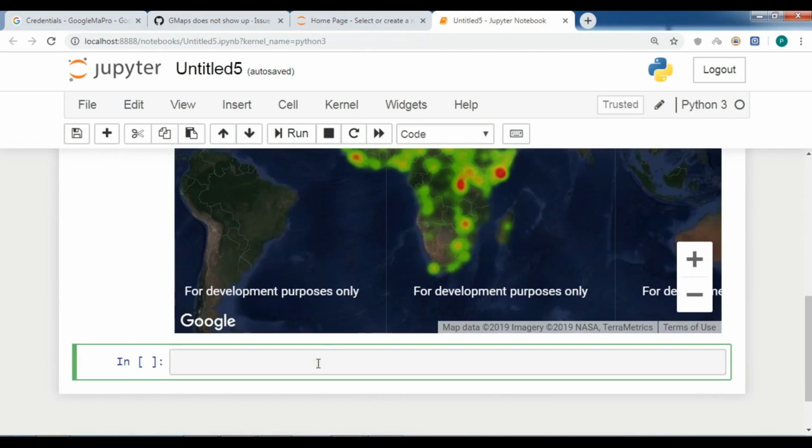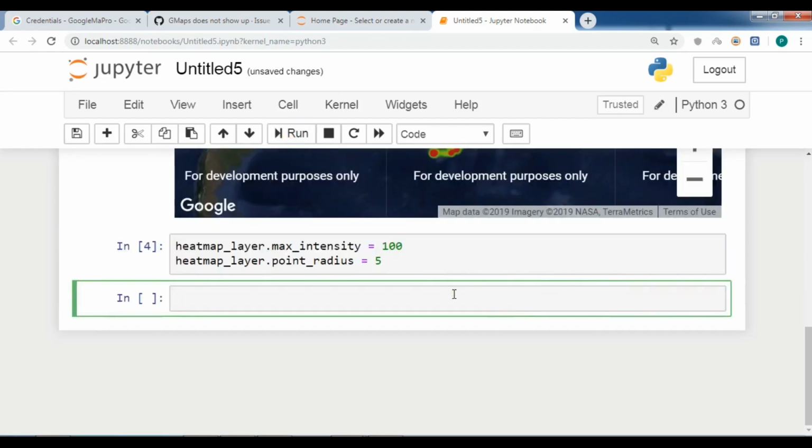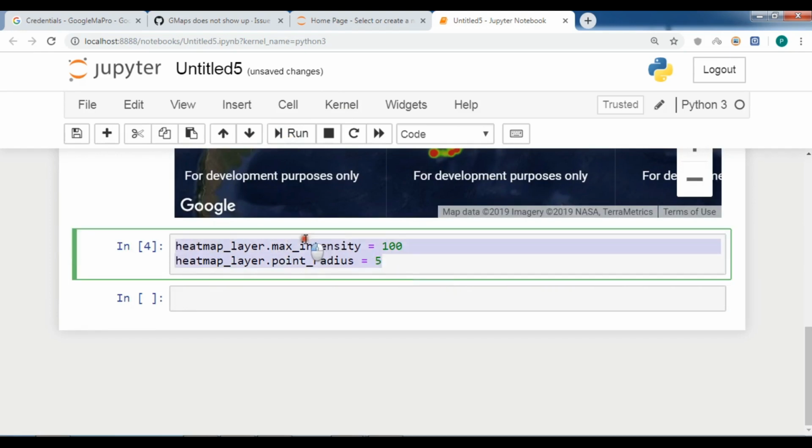You can also set max intensity and point radius for the heatmap. So you can do dot max_intensity, make it 200, and dot point_radius, make it 5.